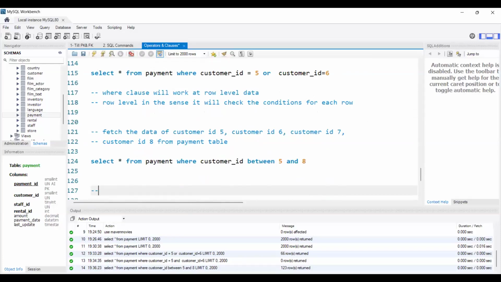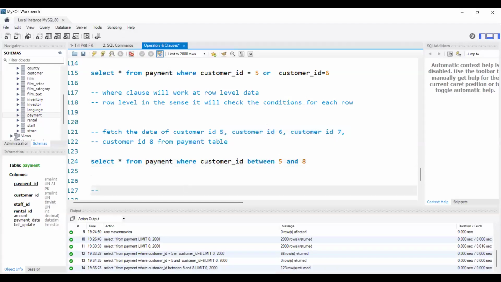Try to just think about this question. See, BETWEEN will work, but it will work in some scenarios only. If I am asking about the numerical data, like 5, 6, 7, and 8, I am asking to display the customer IDs 5 to 8. That is basically numerical data, right? In that case, BETWEEN is working.